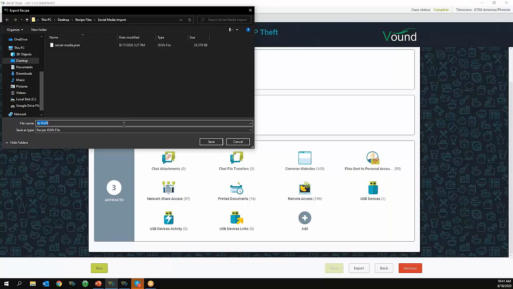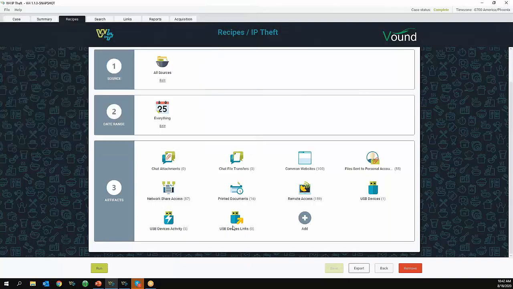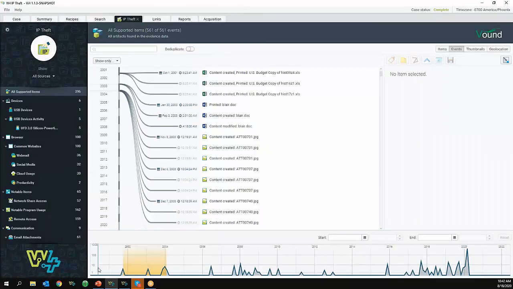The other thing that you might want to do, if you are doing a lot of triage, is put this in your portable disk for your triage disks and upload them through there. It's just a faster way to get those recipes out there that you want everyone to be using. So cancel out of that. This has been saved, and I'm going to go ahead and just run the recipe.